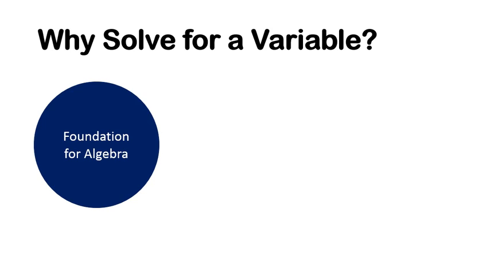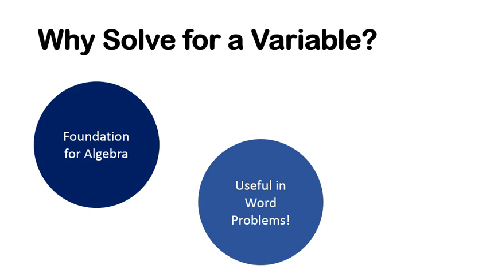Outside of your math class, you'll also be using it in real life. Whenever you need to solve for something and you don't know what that number is, that can be a variable. So you can solve for things in real life situations. And real life situations in a math class are often called word problems, but basically in any application sense, you're going to need to be able to solve for some unknown value. And that's going to be a useful skill that you're going to develop inside this course.